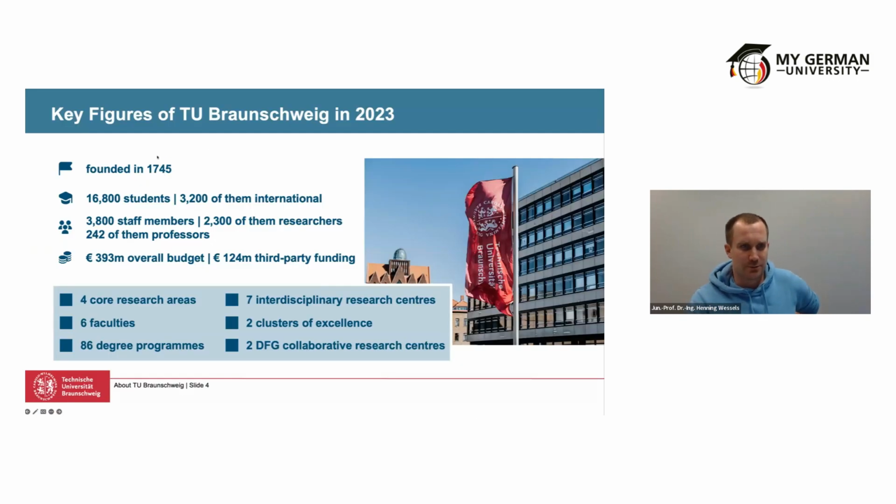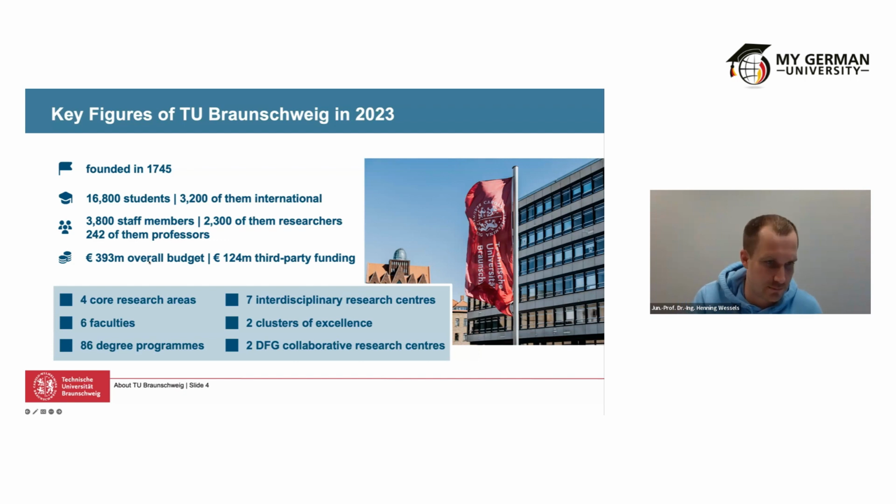Okay, key figures of our university. It was founded in 1745, as I said, with nearly 17,000 students, and among them 3,200 international. So you would not be the first international student here. There's a large network of international students and also many support. Also here today is Annika Kleinwächter, who will later answer your questions. And she's very supportive for all the organizational matters here around computational science and engineering.